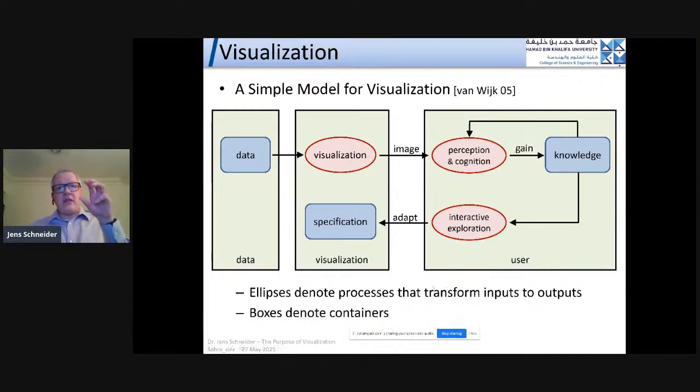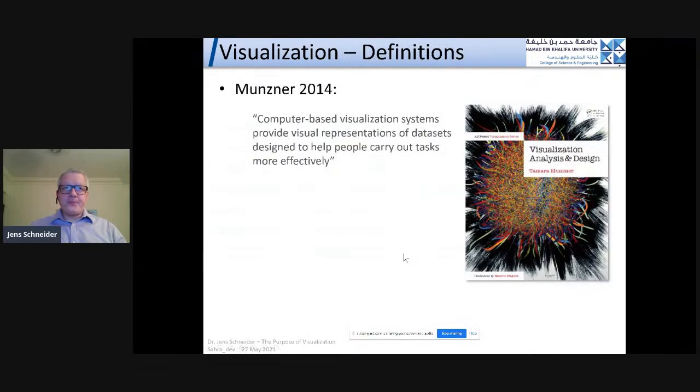So there are 2 different groups in the loop. One is the domain experts. They are the people with the data, with the simulation. And then the visualization experts, who are interdisciplinary and try to speak the same language to bridge this gap of different fields, and then try to come up with clever ways to visualize things, to generate pictures such that the domain experts have a streamlined workflow.